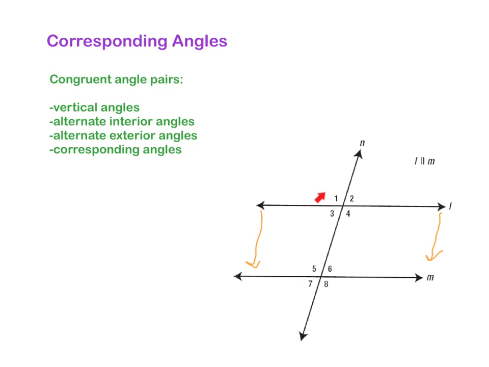So if I look in the top left up here is angle 1, and if I translated this parallel line down, angle 1 and 5 would be laying on top of each other. So that's going to be one pair of corresponding angles. If we look at angle 2, we can see that it's in the top right, and down here angle 6 is in the top right if we're just looking at angles 5, 6, 7, and 8. So 2 and 6 are corresponding angles. Angle 3 corresponds with angle 7. And last but not least, we could identify that angles 4 and 8 are corresponding.